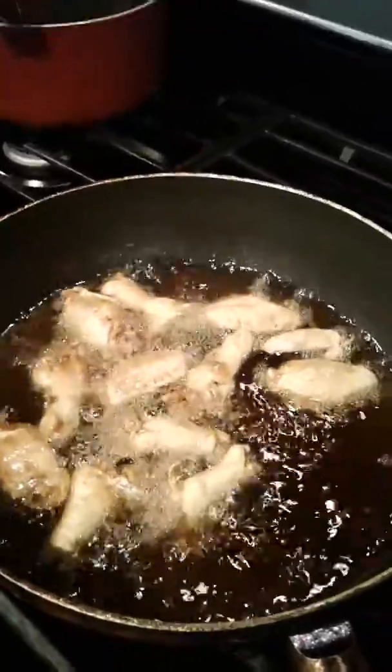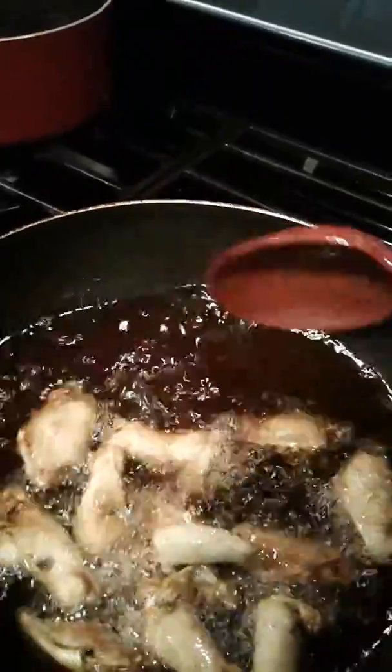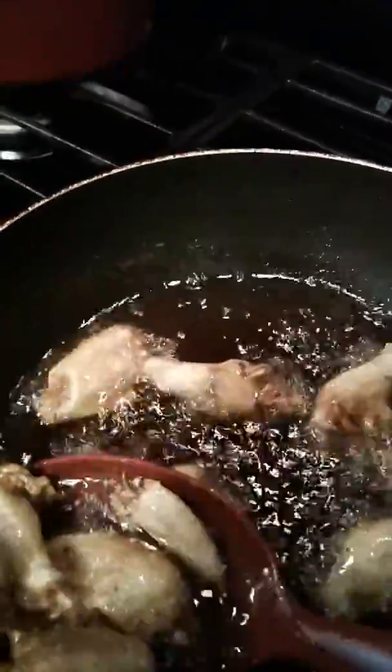Okay, so now that we have the last batch of chicken wings and they are done, crispy and a light golden brown the way I want them. So now we're going to go ahead and take these out of the grease. I'm going to place them in one big bowl and then we're just going to pour the lemon pepper sauce on top of them while they're still hot, okay?